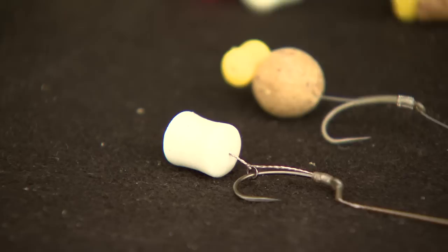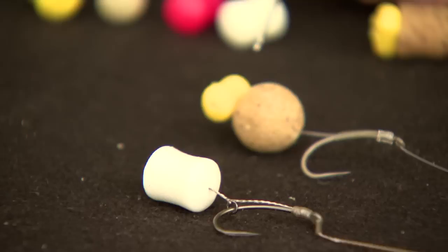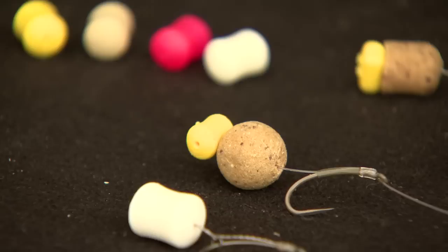Looking at the rigs they're fished on: first, the largest in the range, the 16mm white Banoffee — that's a slow sinker, fished with a size 4 curve. It might look like a big hook but it's balanced really well; the hook's going to sit flat and the bait's just going to hover above. Then the next one is a pop-up 8mm fished with a 14mm boilie — it's still going to sink, but the pop-up takes away the weight of the hook and helps it go up in the fish's mouth, and gives more attraction with all the IB smell coming out as well.